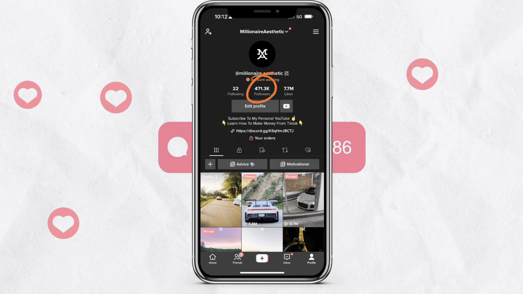I'm going to show you how I gained 30,000 followers on my TikTok theme page in 7 days. Here's a screenshot for those of you that might not believe me. Inside of this video, I'm going to be giving you the 6 main tips that I used that have helped me to get my TikTok following to over 450,000 followers.